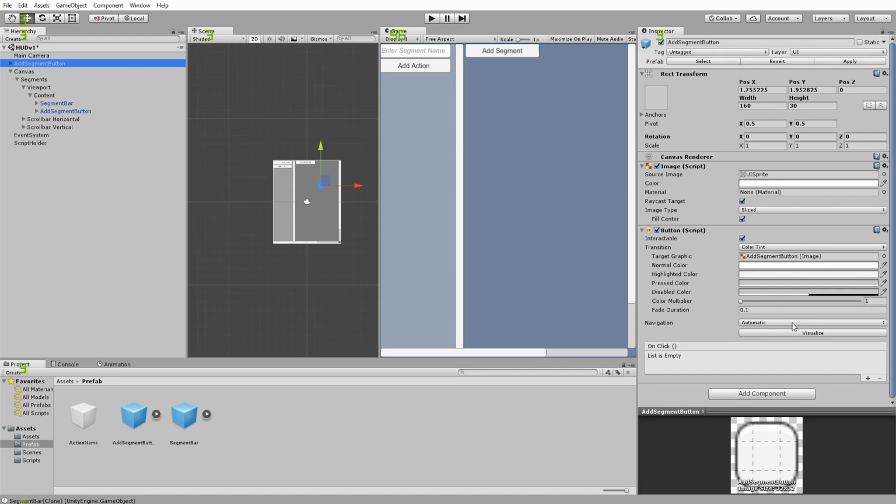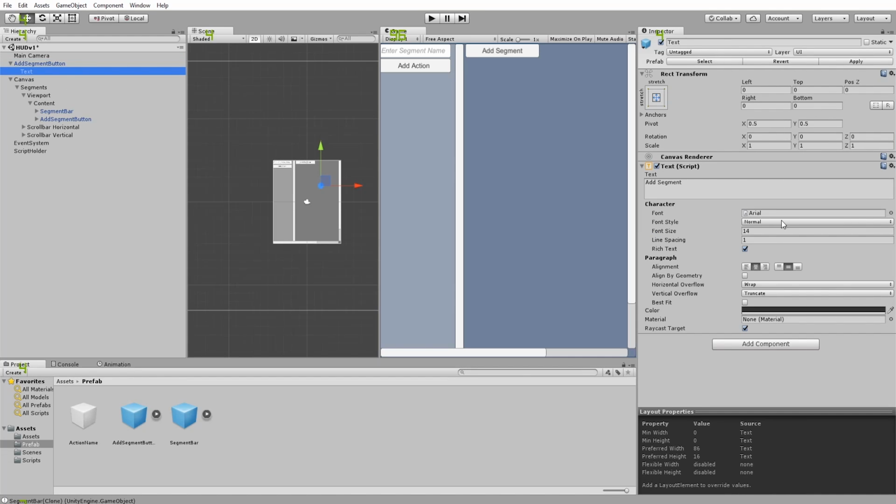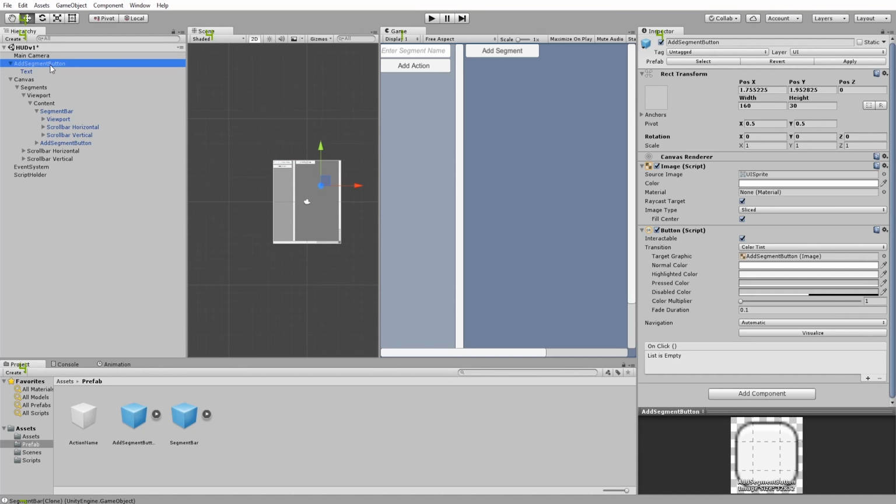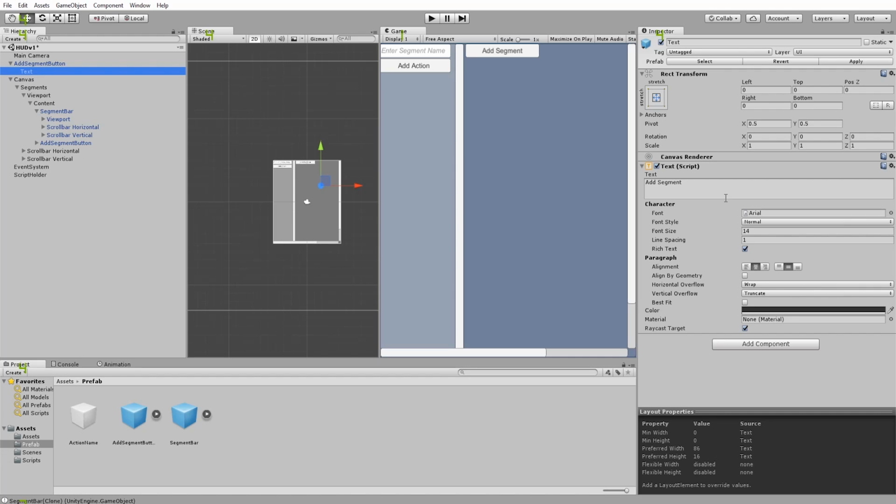Here, this is going to be this is like a click add field thing though. So maybe it is, tripping out now. Just add segment button. Scroll bar.